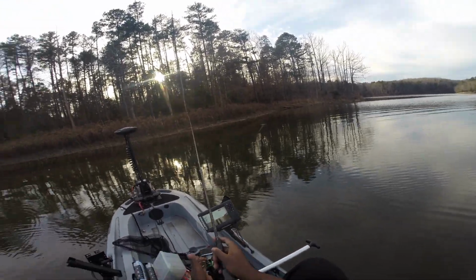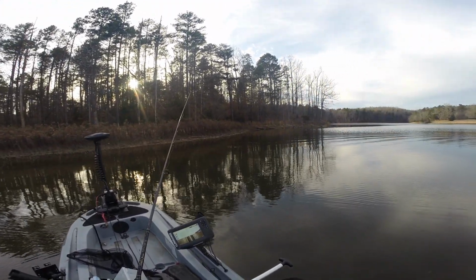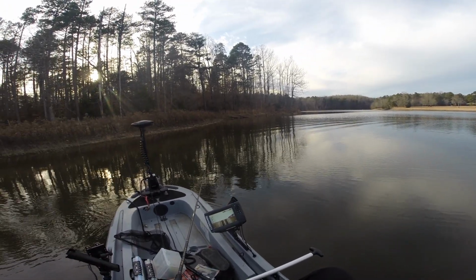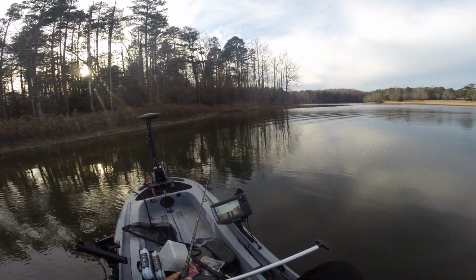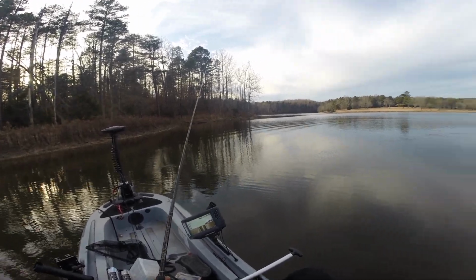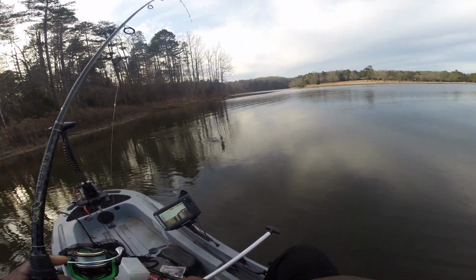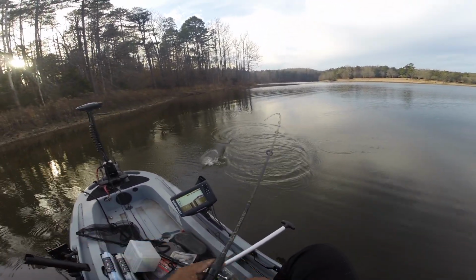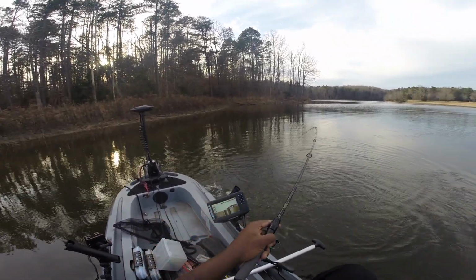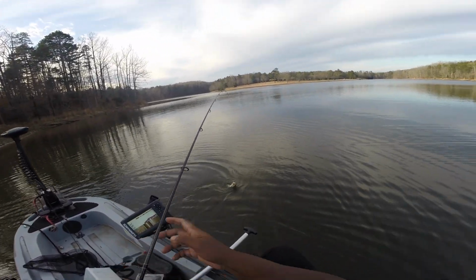Right here, I'm just throwing a weightless worm. I've seen a lot of fish chasing bait up against these reeds and on the banks, and they're not in an all-out feed. It's just real subtle bait flickering, and you can tell that they're being chased, but I couldn't get them to hit the crankbait. Oh, we're hooked up. There she is. Come on in here. Yep. And they're fighting pretty hard when they hit it, but they're just subtly grabbing this worm. And I really don't feel them until I pick up on it.